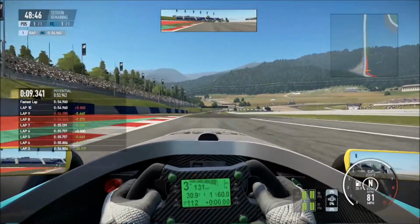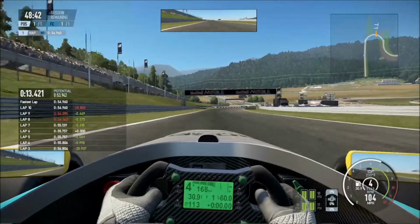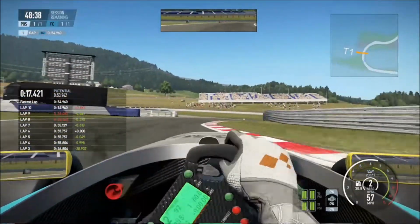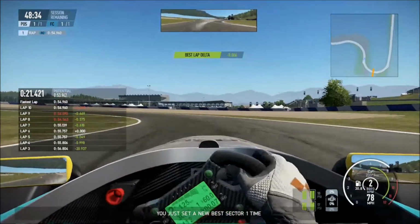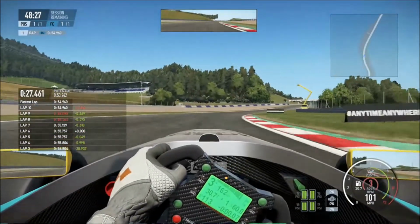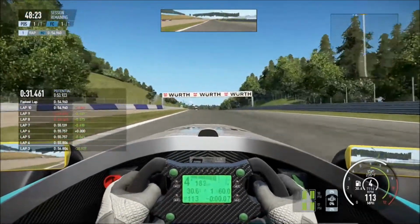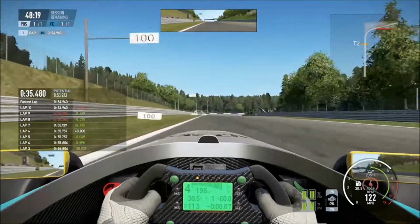The brake was really stiff on day one as well, and it is a common thing with this wheel. The brake on the G920 has a rubber block in it, so it's quite stiff, so it stops you from locking up, and it took me a while to get used to it. I thought you could be nice and light with the brake, but you have to really put the brake down. But currently, it's loosened up a little bit, and it's a bit easier to take the brake with, and it's actually just nice to drive.